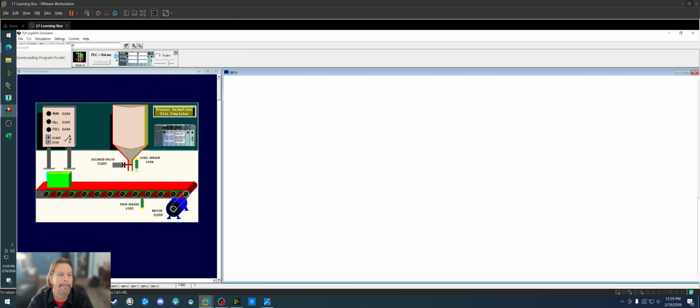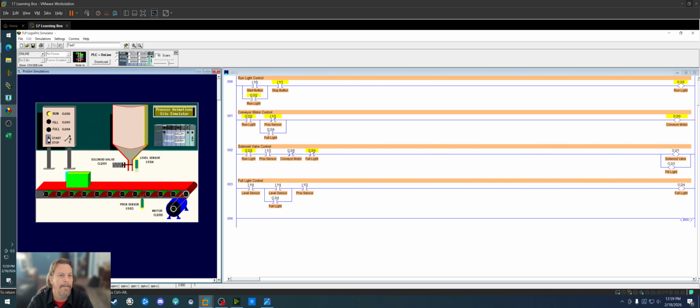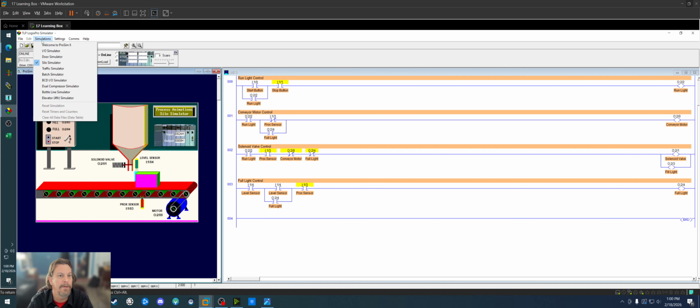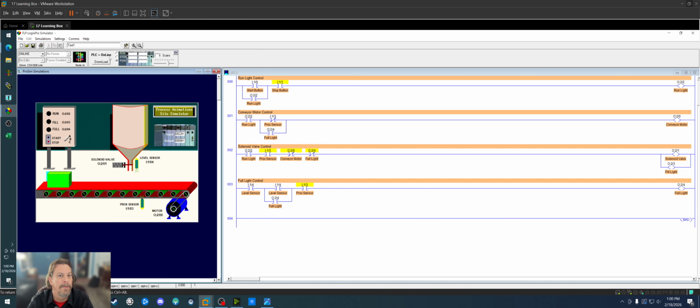Let's download that and start it. Well, what am I doing incorrectly? Prox sensor. Let's reset here and download. Okay, so what are we doing?